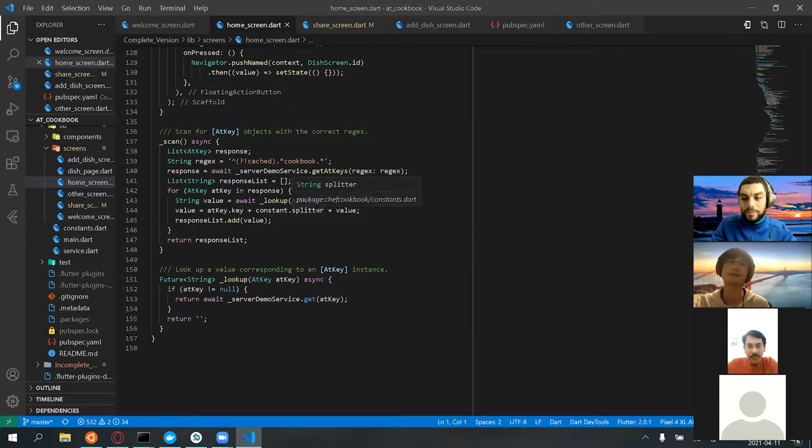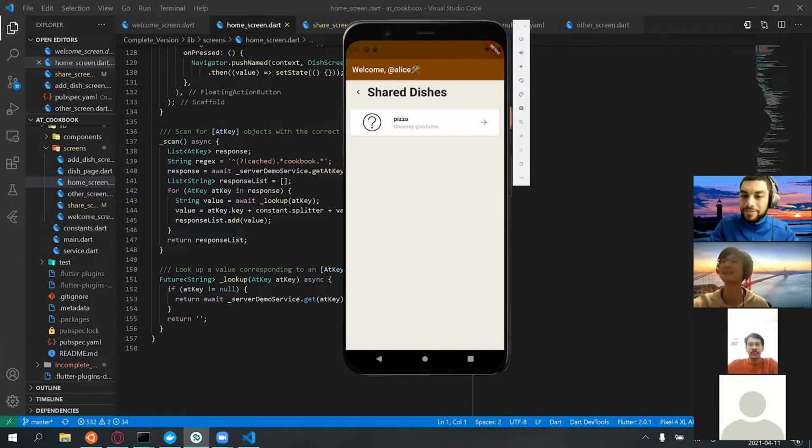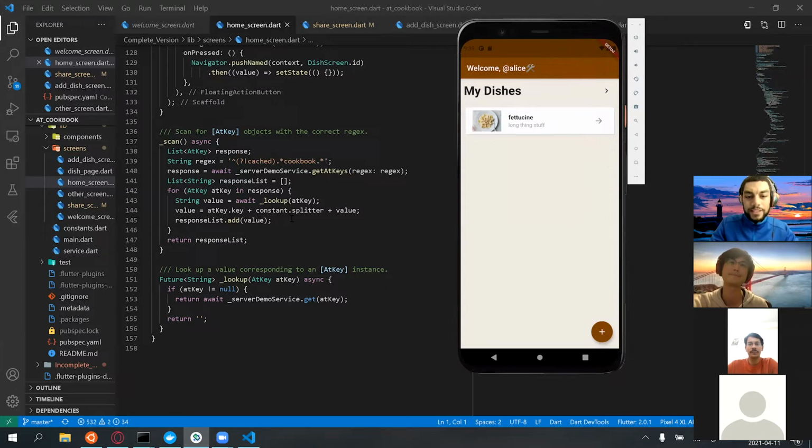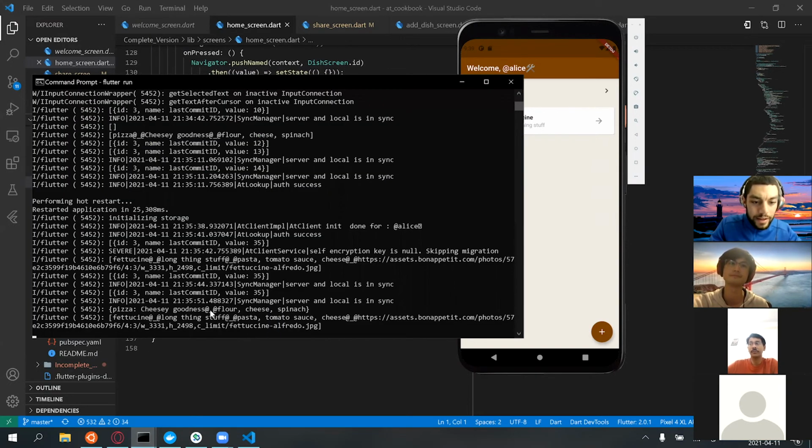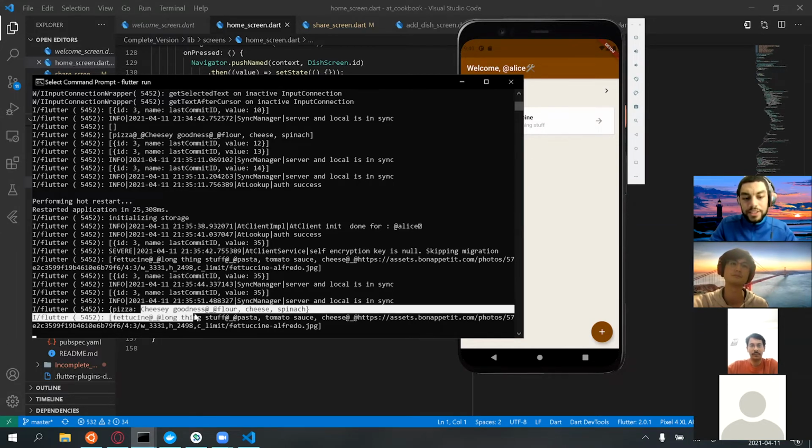Yeah, the only thing is, in the home screen's case, we're only looking for keys that are shared with ourselves. Exactly. So like the fettuccine key would be passed in. Correct. And also, in addition to that, with the title, which would be fettuccine, you see this constant splitter, and I should be able to find it here. It is that @_@, and that is what is splitting the information of the recipe itself. So the @key key is the pizza. Its description is cheesy goodness, and then it's separated by that constant splitter.